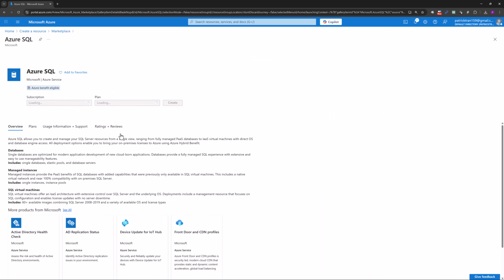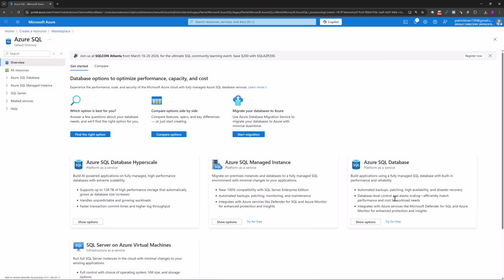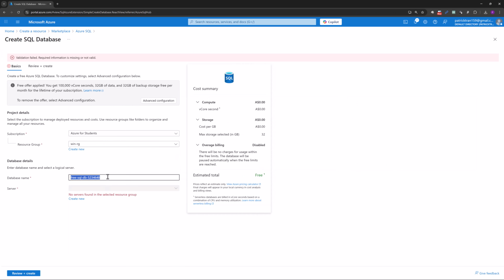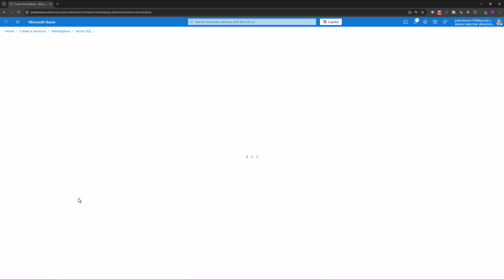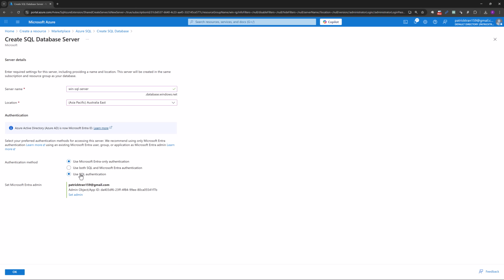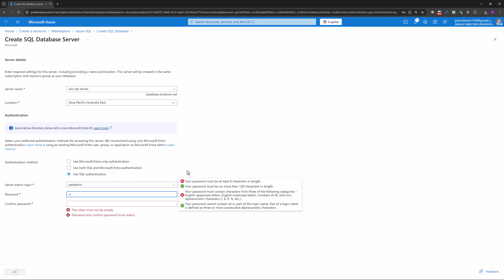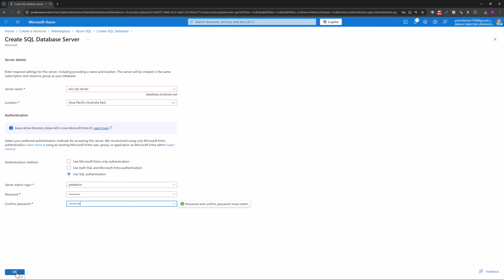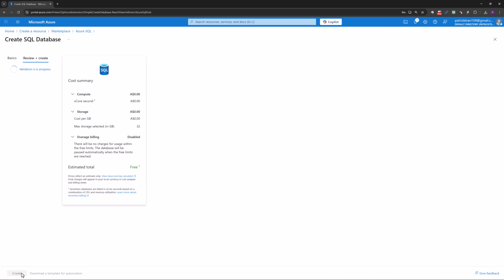Now let's set up the database where the data will land. I create an Azure SQL database. During setup, I define the admin credentials and add my client IP address to the firewall rules so I can connect from my machine.